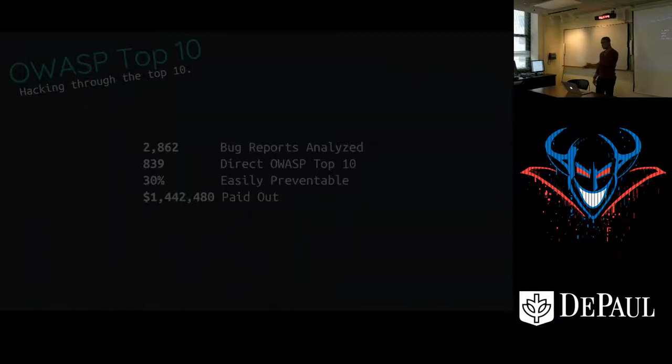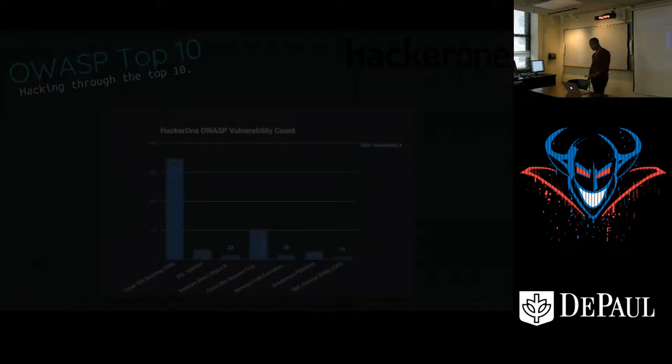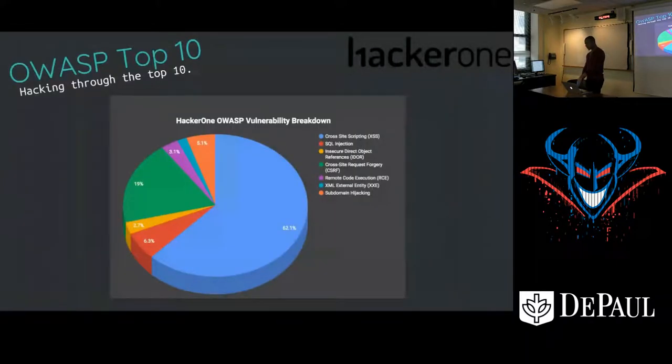So again, this is a little chart of what it looks like. Naturally, cross-site scripting is the most prevalent. And a lot of people have assessment fatigue and vulnerability fatigue, you see cross-site scripting all the time. That doesn't necessarily mean that it's not a severe vulnerability or that severe things can't be done with it, right? Just because it's always there, which it shouldn't be, just because we see it a lot does not mean that it's not a vulnerability worth mentioning and worth focusing on.